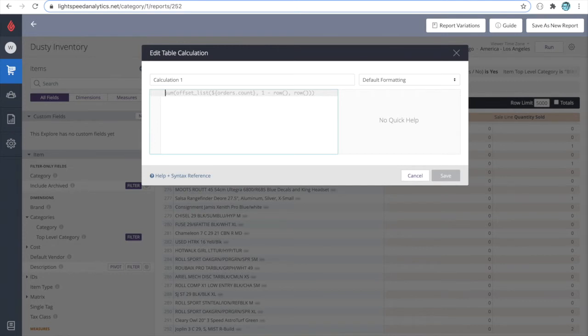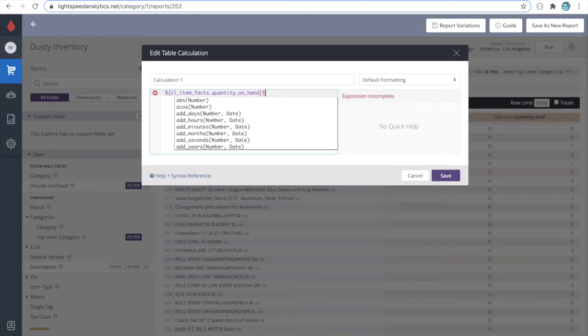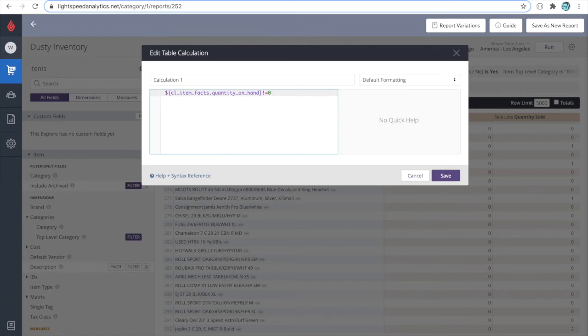We'll say quantity on hand, and we see it here. I'm going to click on it. Now to create not equal to, we want this function, exclamation point and the equal sign, and 0. Let's label this. We'll say quantity is not equal to 0. Let's save this.